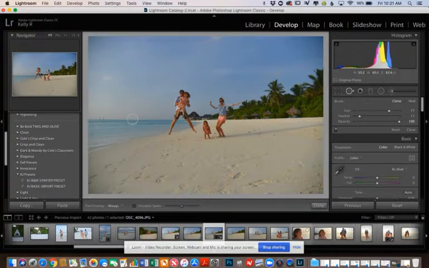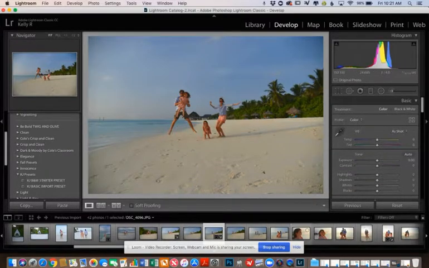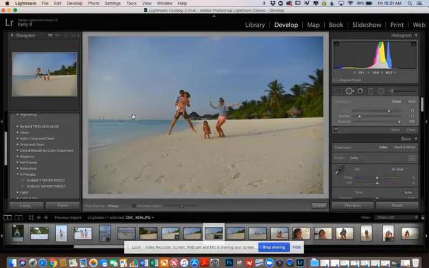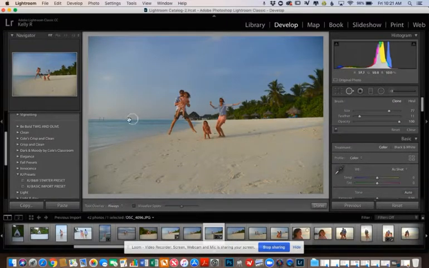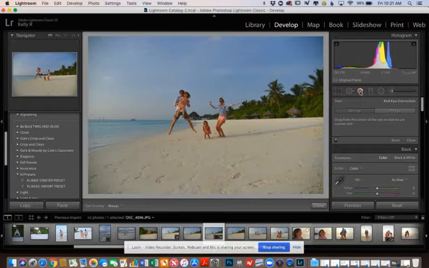So if I click enter, do you see how that disappeared? And then, well, you can kind of see right there, it obviously didn't match perfectly, but it's pretty good. I would probably not use that. But again, if you're just looking at the image, you can maybe get away with it. Not in this case. You can see the discoloration a little bit. So in this case, I would probably redo that, but I just wanted to give you a general covering of what that is.